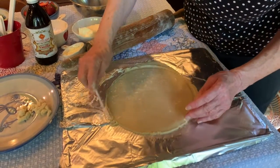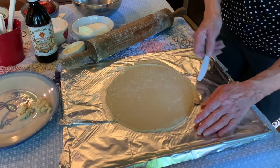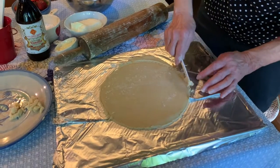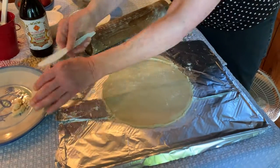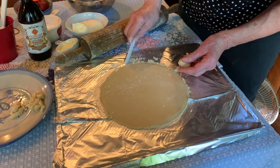Might have to take your knife and push your ends in. You can flute your edges, but it puffs up so much that the pretty edge just goes away when it's baking, so I wouldn't waste time doing that. See how warm it is and how the dough has gotten so soft in just the few minutes I've had it out of the fridge. So don't set it out too soon.